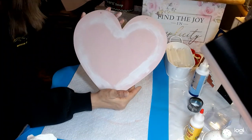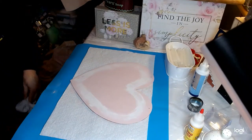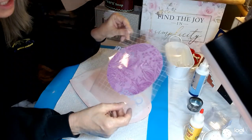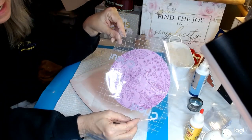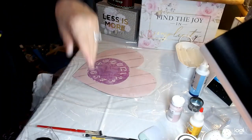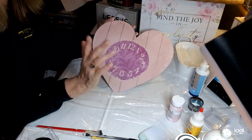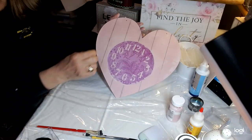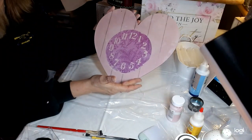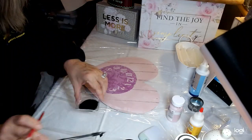Here we have our heart contoured. What we're going to do now is I've printed off from my Cricut a clock face, and I did it with what I think is the most beautiful pattern. I'm going to apply this clock face to our heart. I went back and made shiplap lines on our heart, and I think this just kind of brings this out. I'm going to go ahead and stencil in our numbers and then we're going to peel up the vinyl. I think it's going to look absolutely fantastic. I want to show you how I'm going to stencil these on here.